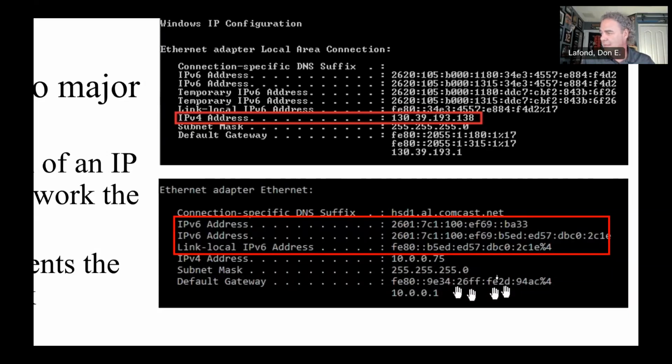In this case, it built its address itself by using the EUI64 method. Does that sound right? I think so. But anyways, you can tell it used it because of FFFE in the middle of that address, and it also flipped the 7th bit, but we wouldn't know that. But anyways, let me make sure I got that right. I hope I said EUI64. That is what method it used here. Otherwise, it would just use a random number. And with 18 quintillion addresses, the chances are it's going to pick a unique address.